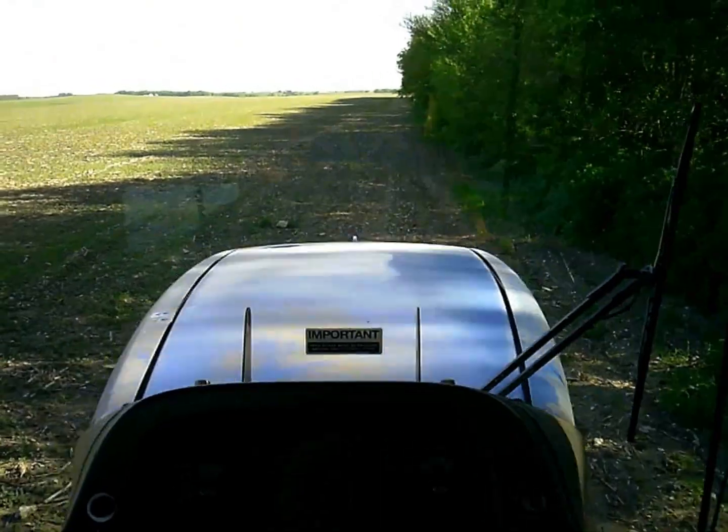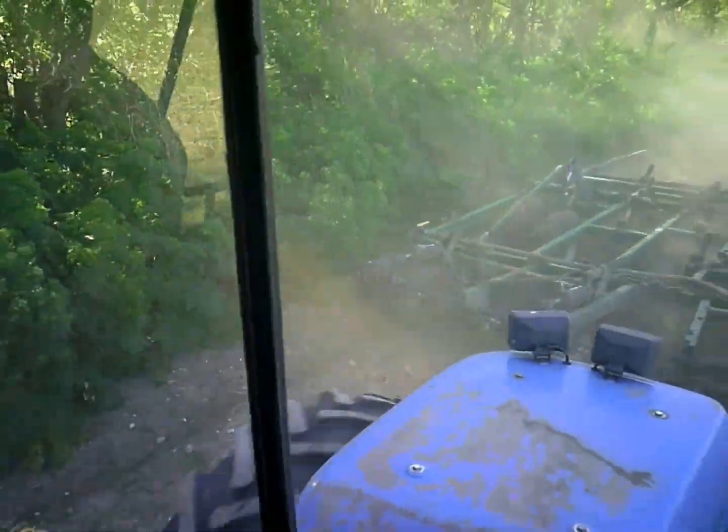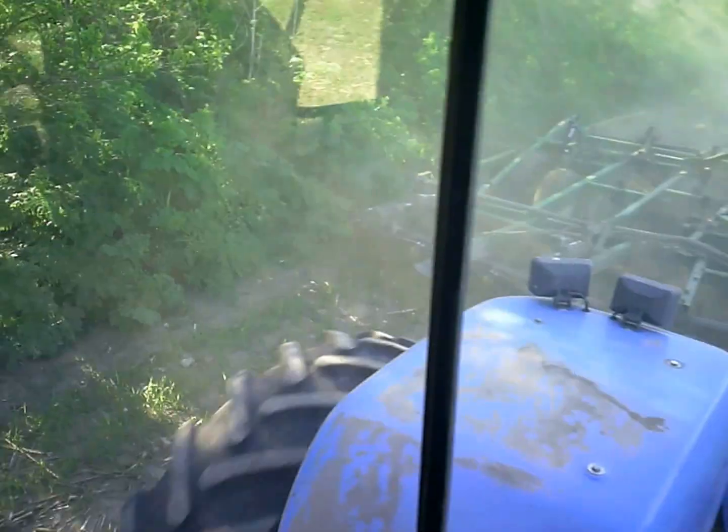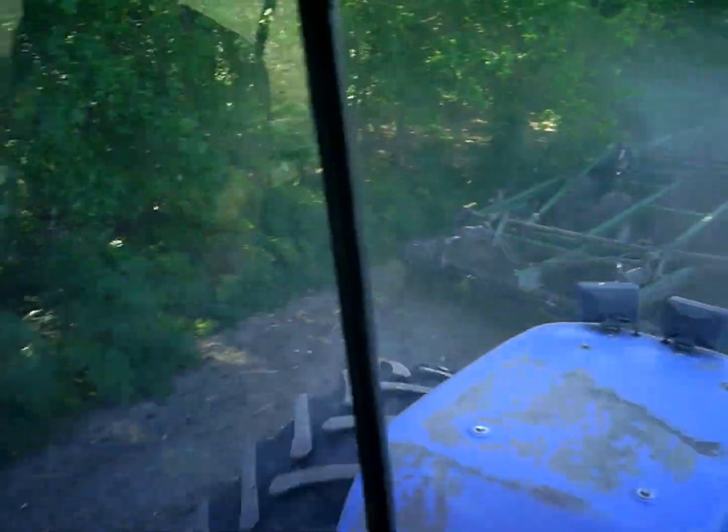Dad took the light bar to go spray with this morning. Got some fields that are getting kind of weedy after 3 weeks of rain, and so figured we'd spray them again instead of working them twice.